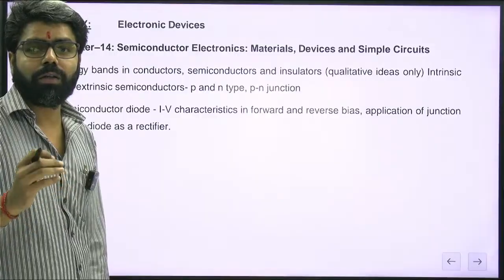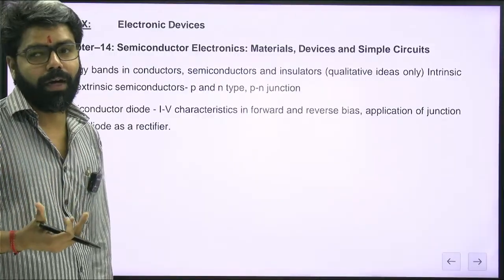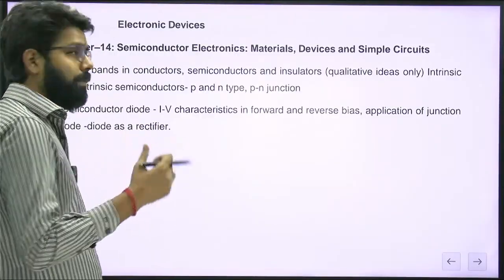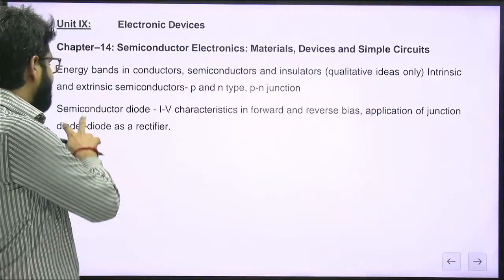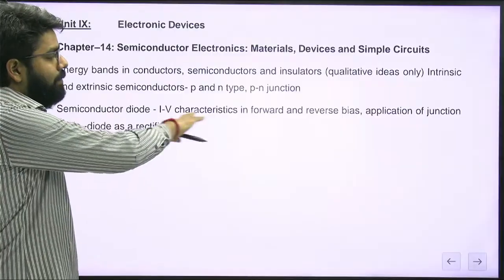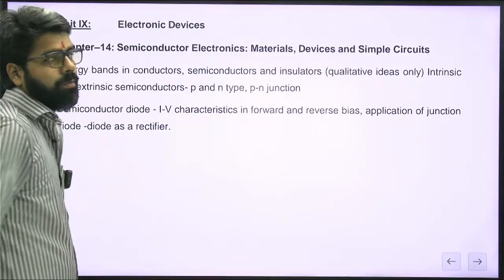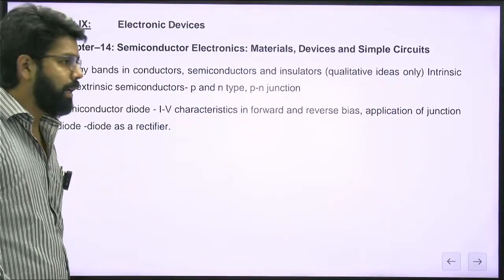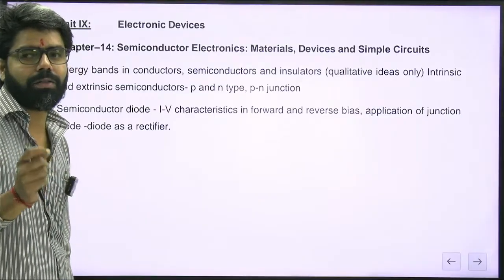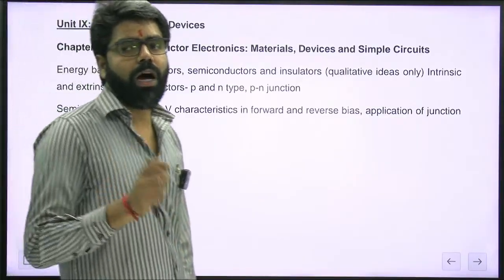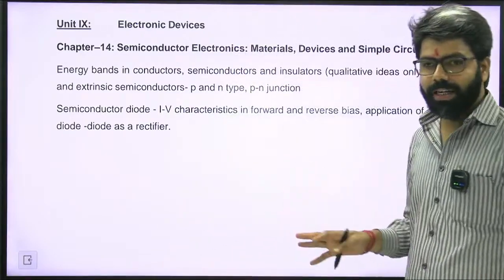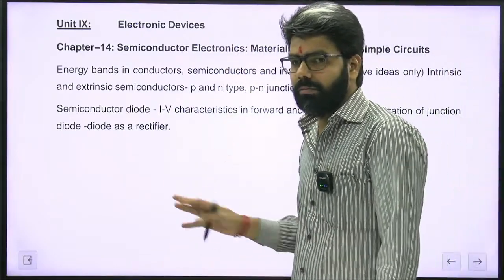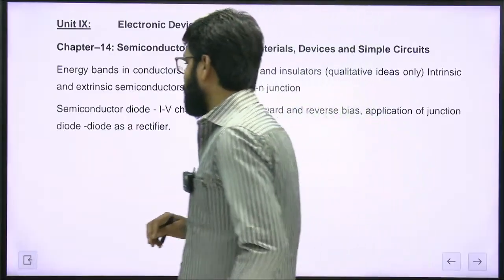Related to that, what are the important points that we have to keep in mind? And although from the PN junction and diode, we have a lot of things in our competitive exams as well. And then semiconductor diode, their IV characteristics in forward and reverse bias. So what are the biasings? What is forward bias, reverse bias, and a simple kind of circuit where the diodes are used, so that we have all in the syllabus. Logic gates and transistors were there earlier, but we do not have them now in the syllabus.